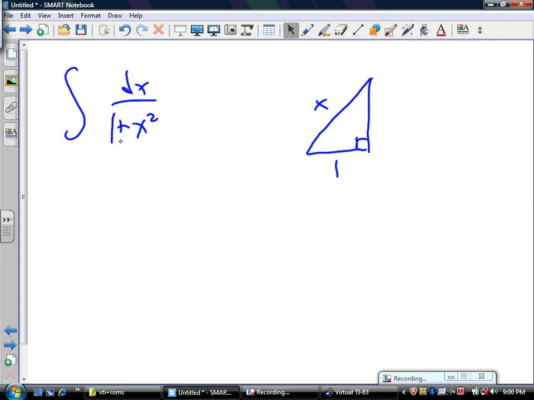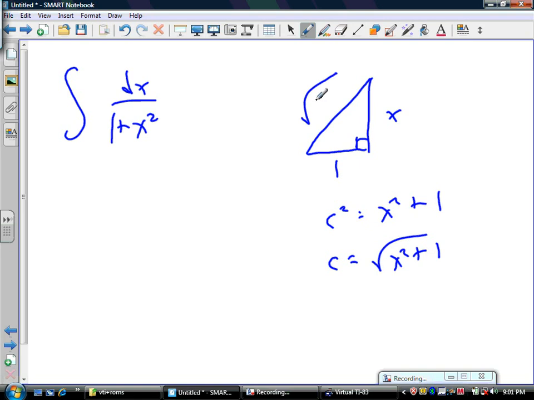How do you get this as one of the sides? I don't want a minus. I got a minus before. Where would you put the x? I put it on the hypotenuse already. It didn't work. Put it somewhere else. Now, what's c? A squared plus b squared is c squared. C squared is a squared plus b squared. So c is root a squared plus b squared. There's the x squared plus 1. There it is. Okay. Or 1 plus x squared if you like. Same thing. Okay?